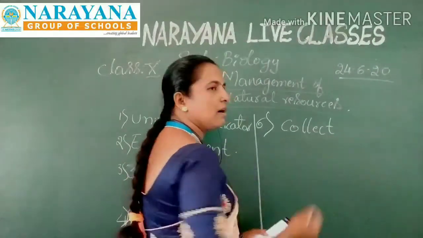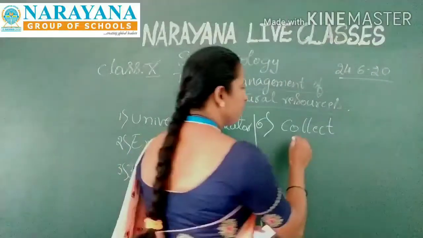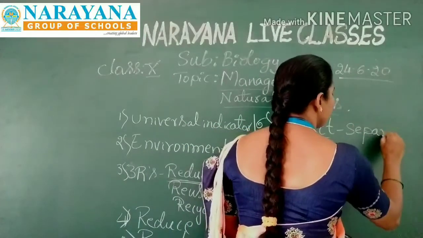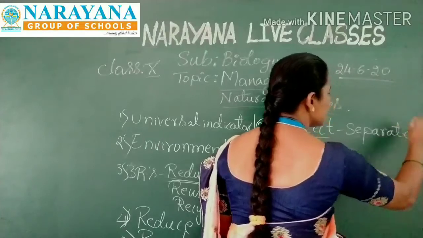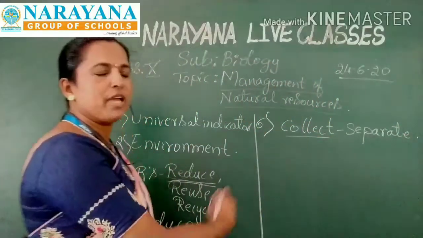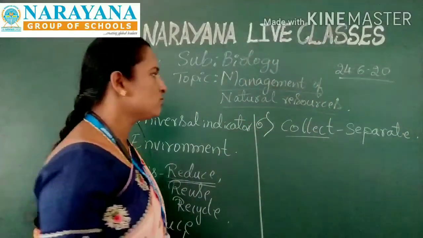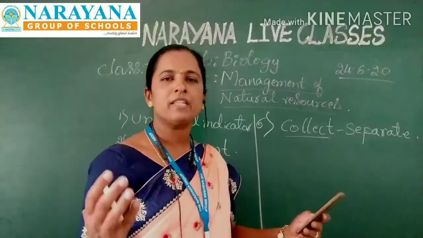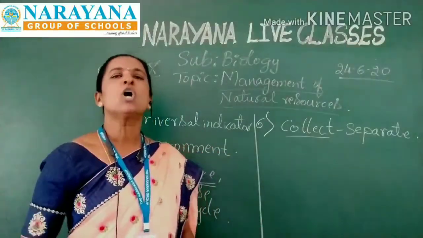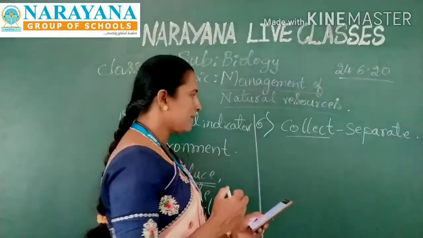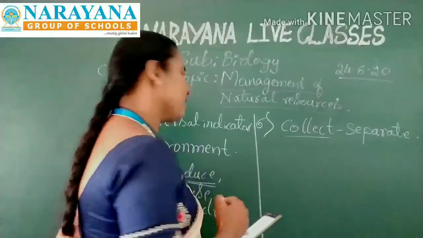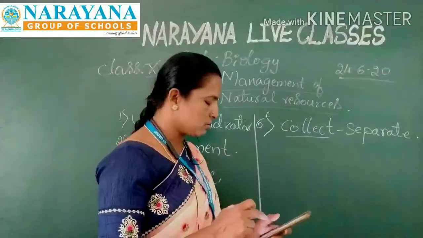Okay, that means procedure. So here first we have to collect and also separate the materials according to the things we are going to recycle. So the answer here is, we have to collect and separate the materials and send them for processing. So that we call separation, and then we go for recycling. So that's about the sixth question.